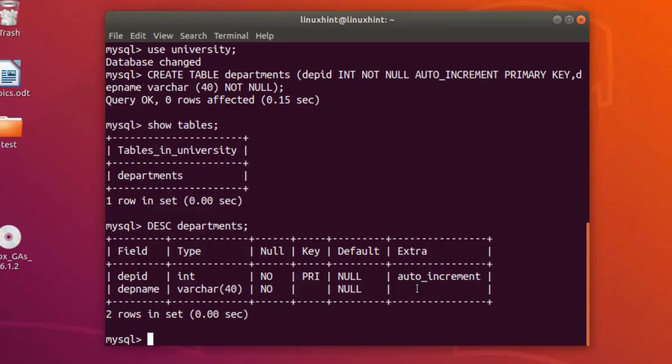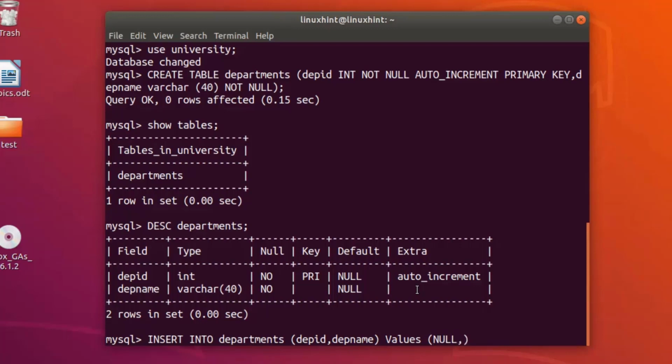Now let's insert data into the departments table. Insert into departments DEP ID and DEP name. Now define the values. For the auto incremented primary key, when you are defining the values, you can write null, or you can leave it.